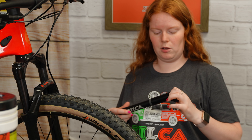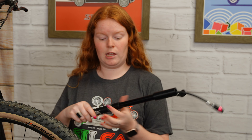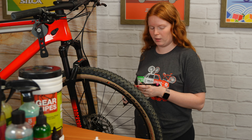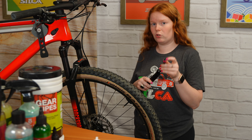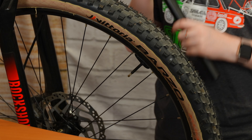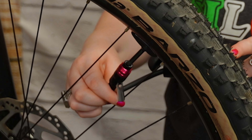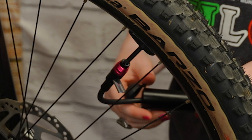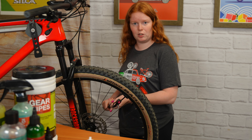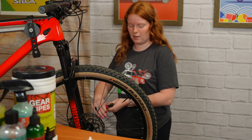I'm going to show you how to use the Gravelero on a mountain bike. You're going to open the cap and pull the hose out like that, and then you can extend this and slide the silicone block down. Make sure that the reversible chuck is on the end you need — these are Presta so I have it on the Presta end. Then take this and press it on about 10 millimeters and then open the lock here to secure it, and then you can pump to the desired pressure.